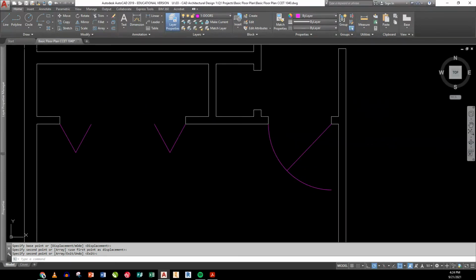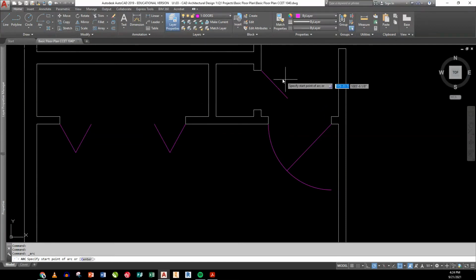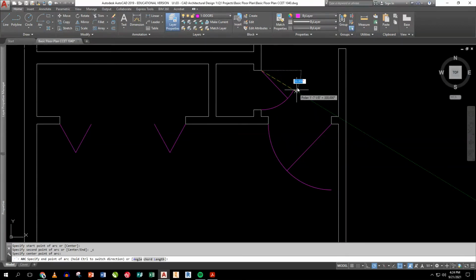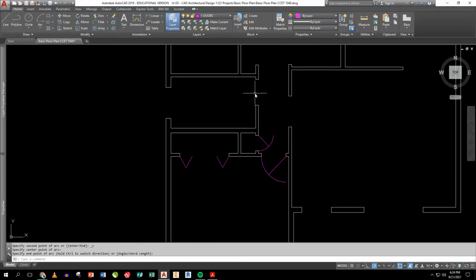Now, I'm looking at the floor plan that I give you. For example, this one is a single hung door right here, but it's a small one. I can do the same thing I did before with a line that goes out at, say, 45 degrees, but this is only 18 inches long. And then again with the arc, I do start, center, end. It starts here, the center's where the hinges are, and it's going to end somewhere right here. That way I can see where my arcs all go. I can do that with every door in this house, and we're good to go.